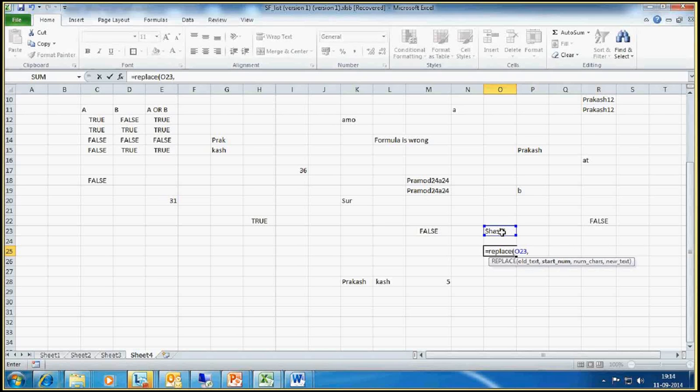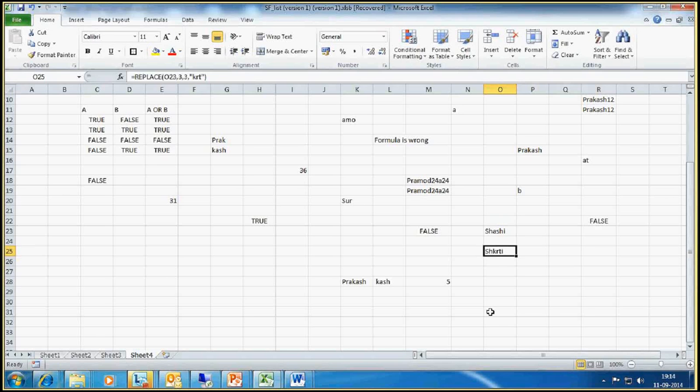Comma. Starting number. It's an ASH, right? 1, 2, 3. Again 3, comma 3. The new letters, KRT. Fine.